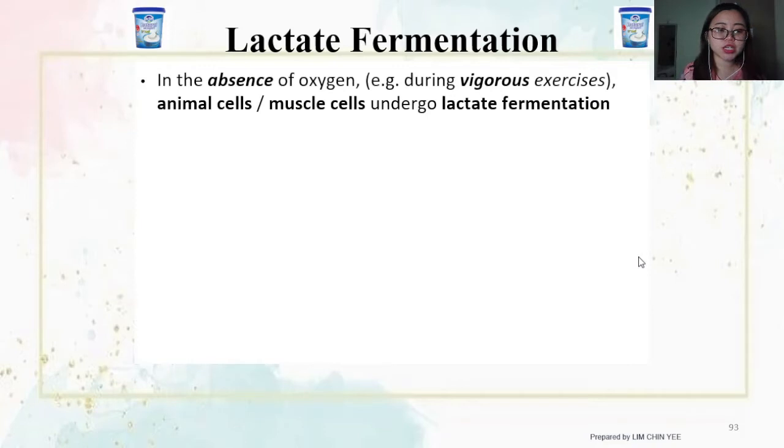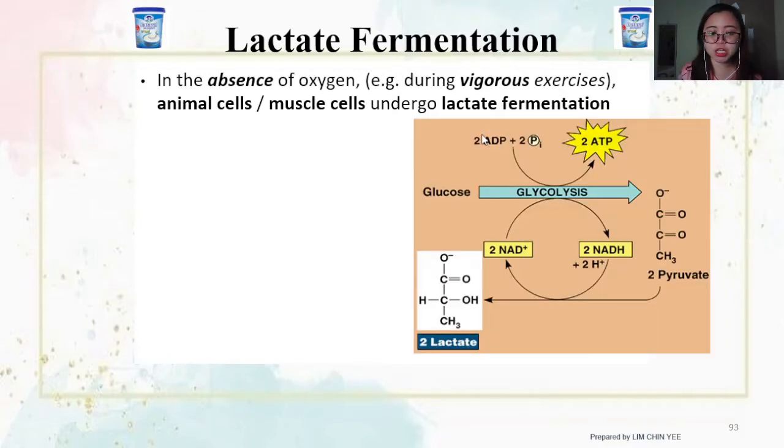Lactate fermentation is when, in the absence of oxygen, animal cells or muscle cells will undergo lactate fermentation. So, sama ada persekitaran tu memang tiada oksigen ataupun ini dalam badan organisme yang biasanya perlukan oksigen tapi masa tu mungkin sedang bersenam. Okay, so maybe you're having a vigorous exercise, so the oxygen levels in your body become lower, or in that part of your tissue become lower. Then you'll have lactate fermentation.